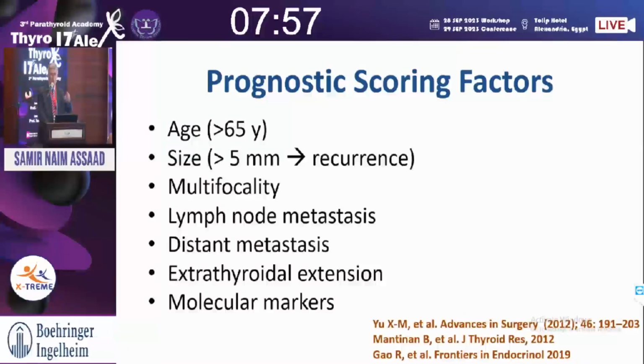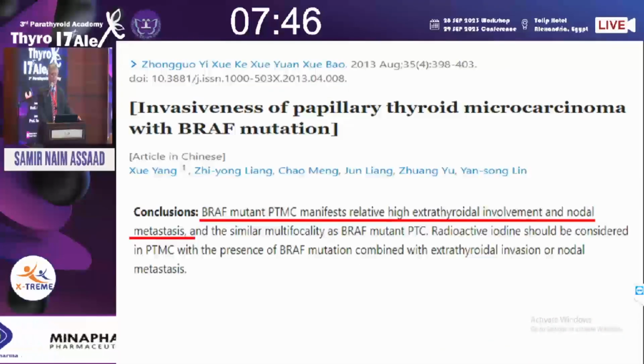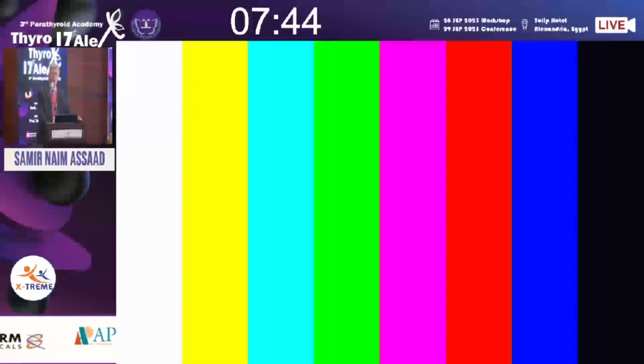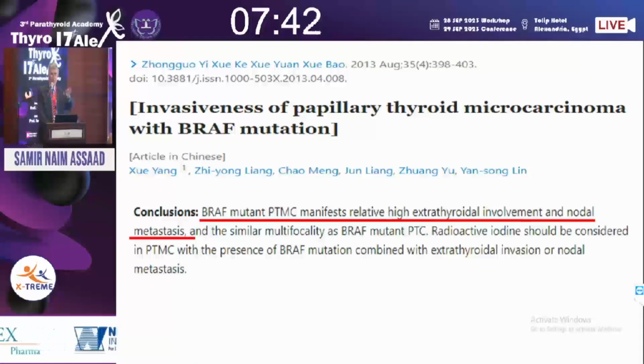You should be more or less doing the classic treatment, as I'm going to speak in 1 minute, inshallah. What about molecular markers not found in Egypt? They found that molecular genetics, after doing biopsies, they can stain for BRAF. If they are BRAF positive, they're more likely to behave badly. So this is one of the important scores.